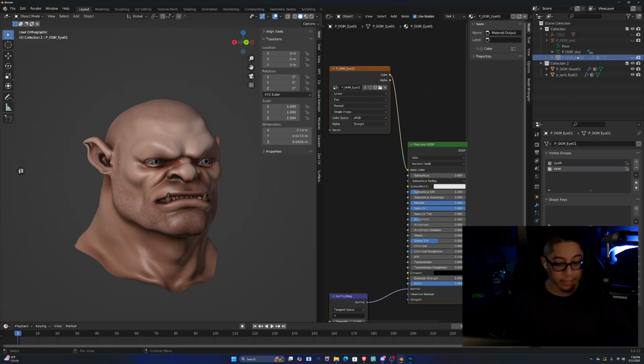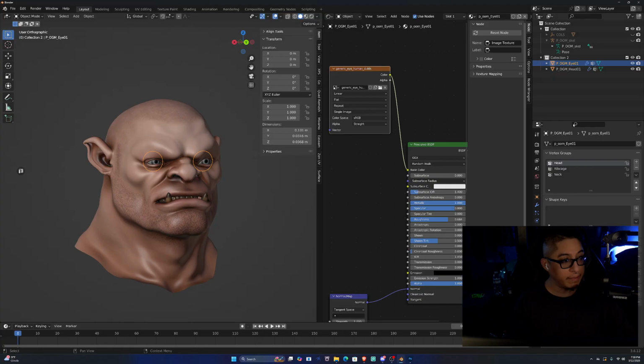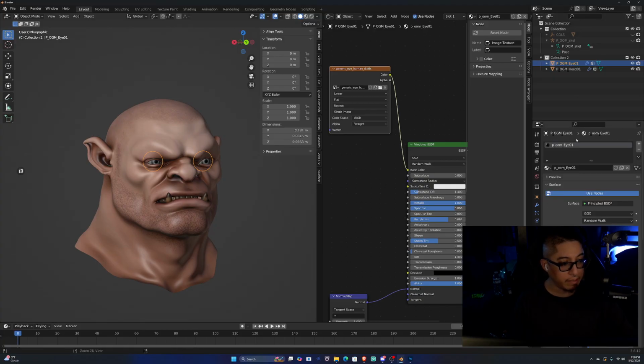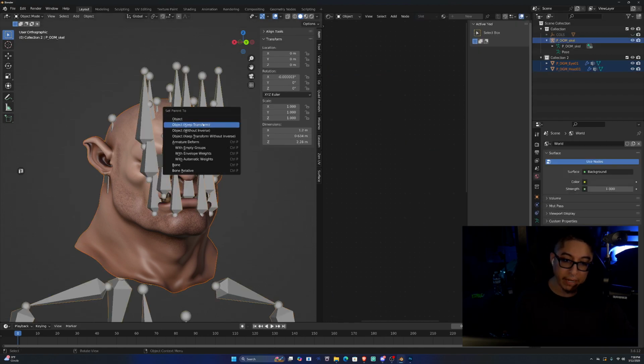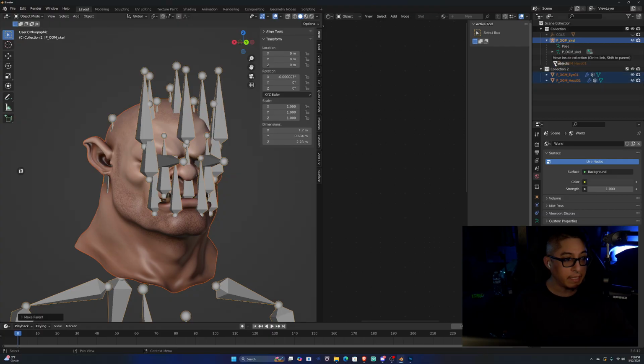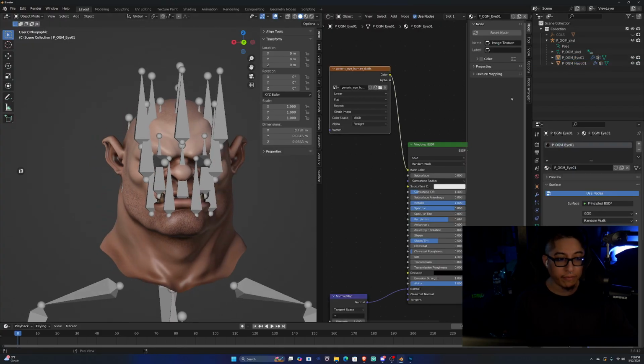Control C, and then delete it. I'm going to give this that name. And then this that name. And then the material that name. Then I'm going to select them both, and turn on the skeleton. Shift select the skeleton, hit Control P to parent it to the object. And I'm going to drag it over to the collection and delete this collection. Okay. And now we have all of our stuff together.